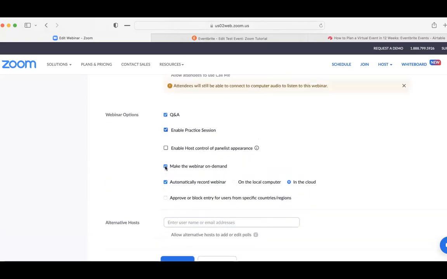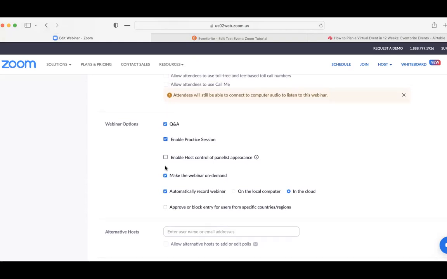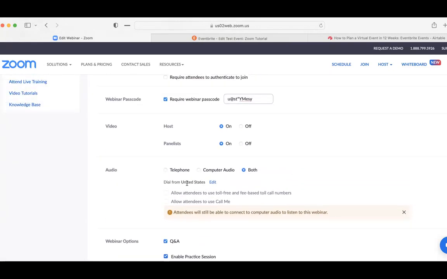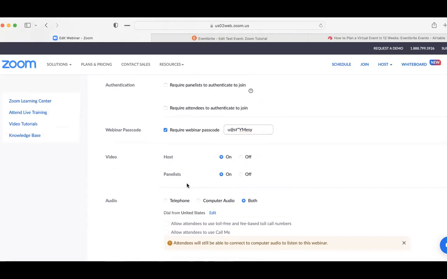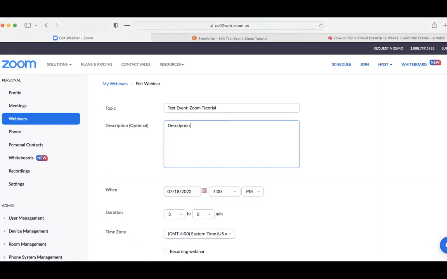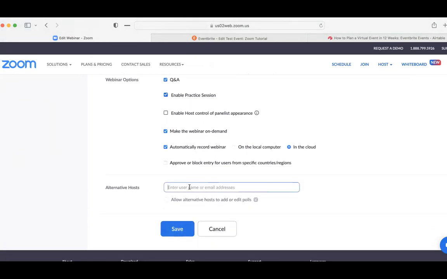I think so with Eventbrite, and we may not get into the full background of Zoom settings today, but in Eventbrite, you can actually schedule the attendee emails. What I always do is, first of all, toggle the passcode off, all of this stuff. I'll put the description in here, and then this alternative hosting is kind of cool. Again, this just means if I had an assistant at bethlawrence.co, that assistant could pick up and host this event if for some reason I can't. So it'll be visible in their webinars. If I didn't do this, any other person in my account wouldn't even be able to host it unless they signed into my personal Beth at bethlawrence.co account.